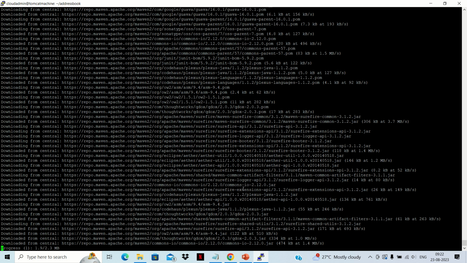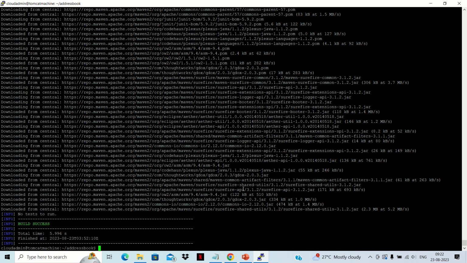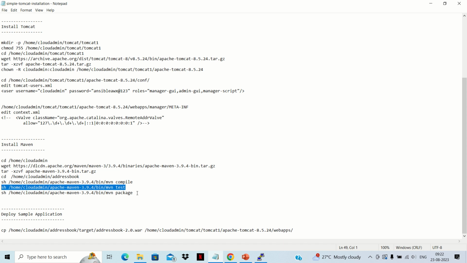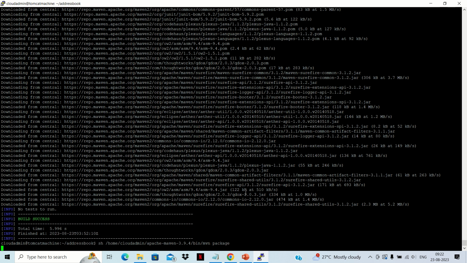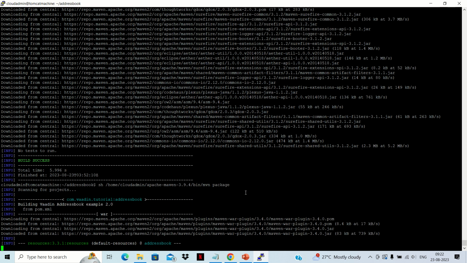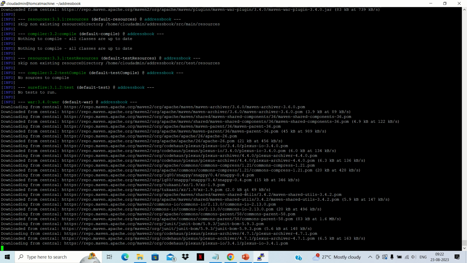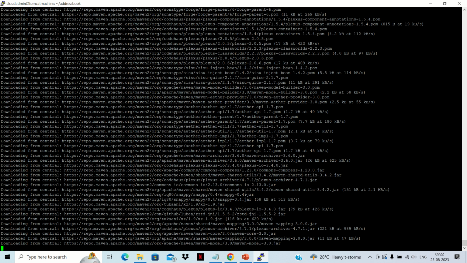So it is again downloading the packages from the Maven repository which are required for testing. But now we can see that no test cases have been provided by the developers, so you can see no test case has been run in this case, and we can now proceed to build our sample application. It will again take some time, because it will download the packages related to building your sample application.